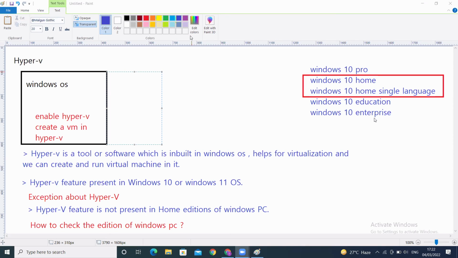You need an OS file. Like in VMware, I downloaded an Ubuntu OS, remember? Same way, if I want to install an operating system, I need an operating system file. Guys, just a second.